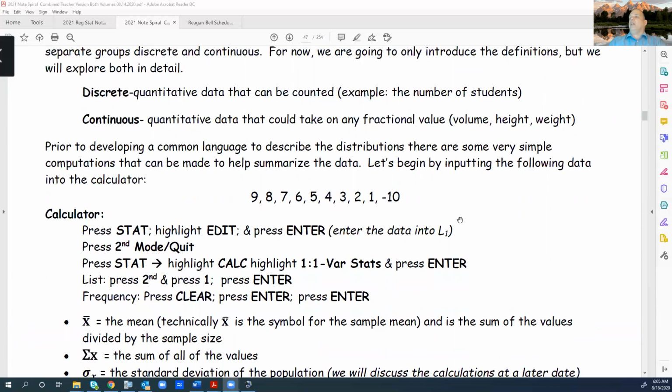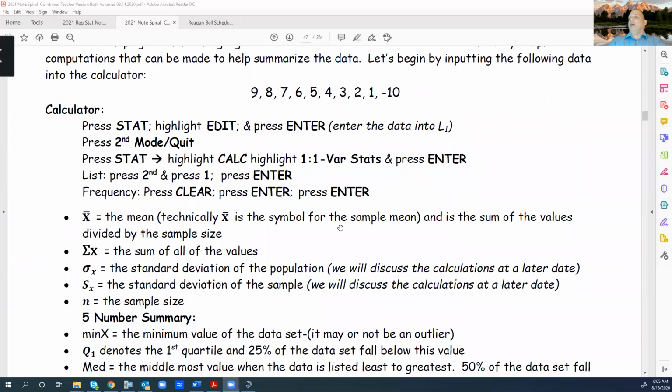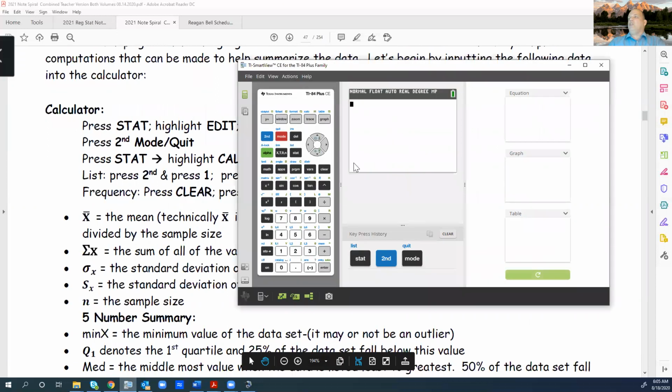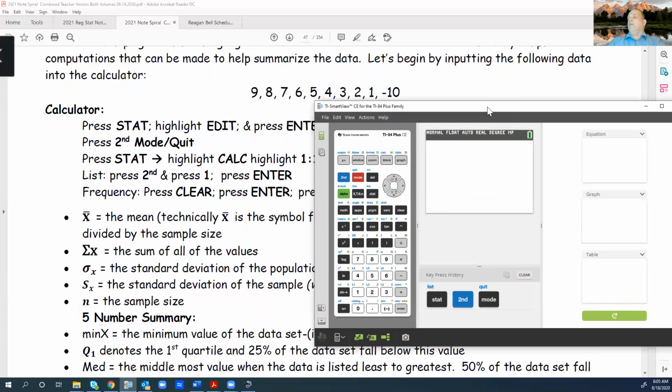Now we're going to go ahead and calculate this using a TI-84. I teach the class using a TI-84. Obviously, you can use an Inspire, but I do not show you how, and I don't take the time to do that. Hopefully you check the TI-84 out from the school. If you haven't, call the front office and see what you can do to set that up. My emulator isn't exactly like your TI-84, but it has the same operational functions. It looks a little different, but it's the same thing overall.